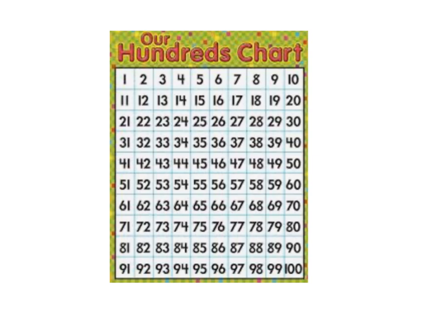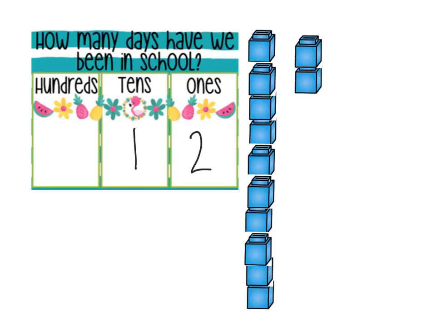And we are counting to 50 again today, so do that with me. Here we go. 1, 2, 3, 4, 5, 6, 7, 8, 9, 10, 11, 12, 13, 14, 15, 16, 17, 18, 19, 20, 21, 22, 23, 24, 25, 26, 27, 28, 29, 30, 31, 32, 33, 34, 35, 36, 37, 38, 39, 40, 41, 42, 43, 44, 45, 46, 47, 48, 49, 50.